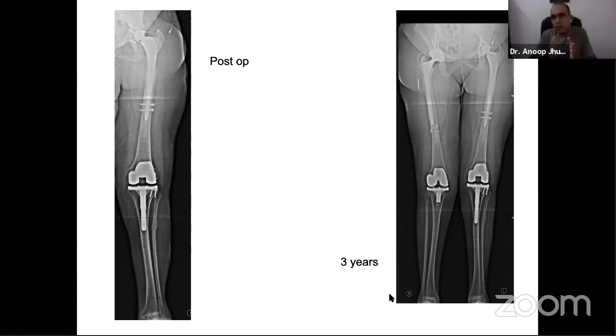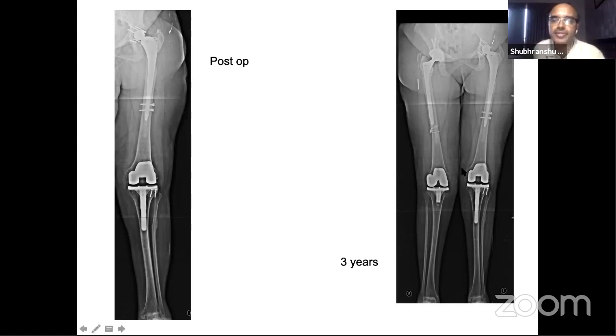See, it will depend, Dr. Anup, just 1 second. You have to stop sharing your screen so that Ronan will load in the meantime.